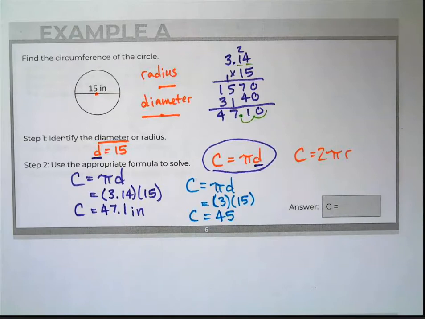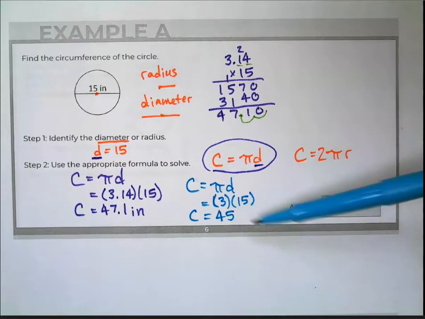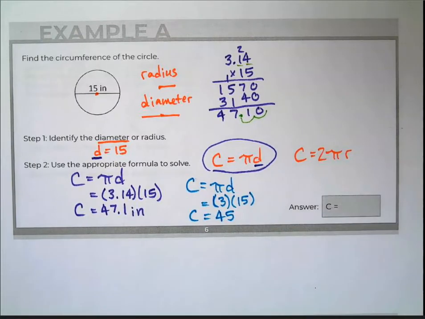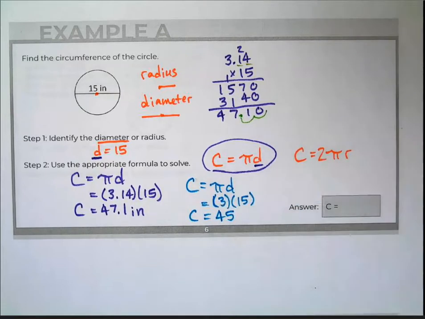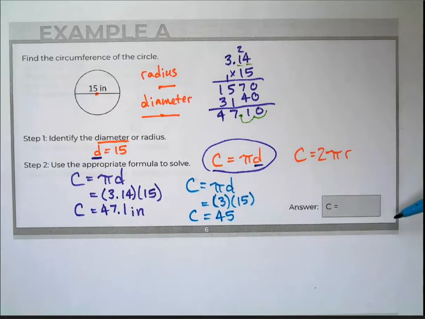If this were a multiple choice question, you would be able to pick the right answer just by doing this. So if you used 3 and you multiplied and you got 45, but one of the answer choices was 47.1, you should know that's got to be it. It's very, very close. I don't need to go through all this multiplication if you know that that's close enough. Okay, but for a problem like this where they just want you to write the answer, I'll take either. Whenever I'm grading it, if you want to put 45, I'm okay with that. If you want to put 47.1, I'm okay with that. So I'll take either.